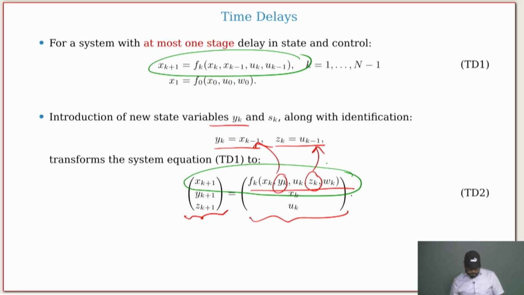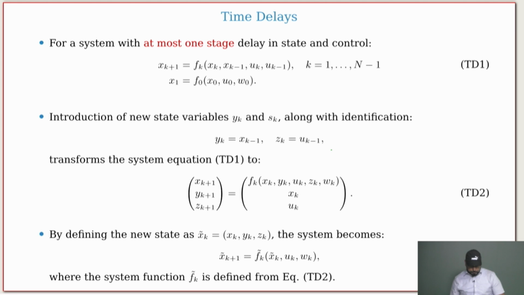Now it is kind of a trick, you can say, that we just want to see k plus 1 here and we want to see k here, but inside this k we know that it is actually dependent on k minus 1, and zk is actually depending on k minus 1. But for a compressed notation, we introduce these variables so that we have this view k plus 1 depends on k.